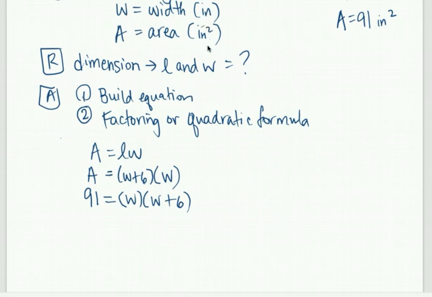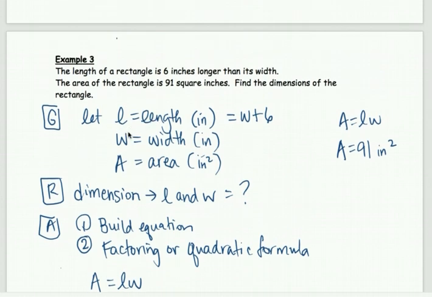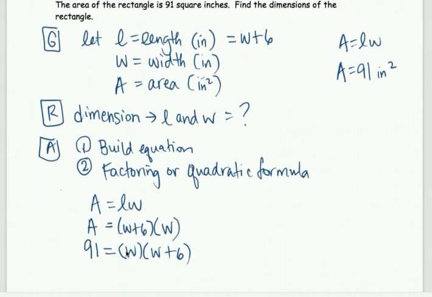Okay, and the whole point when you see these area type questions, you don't want to have A, L, and W all out there, and you have to solve it. Okay, there's too many letters involved here. So what you have to do sometimes is, looking at the information given, you can actually replace one of the letters so that you're using the other variable. Okay, so width is W, so I'm going to write W plus 6 equals the length, because it says the length is 6 inches longer than its width. So L equals W plus 6. Okay, and then area, we know it, so we're plugging it in, and then we have this expression here.